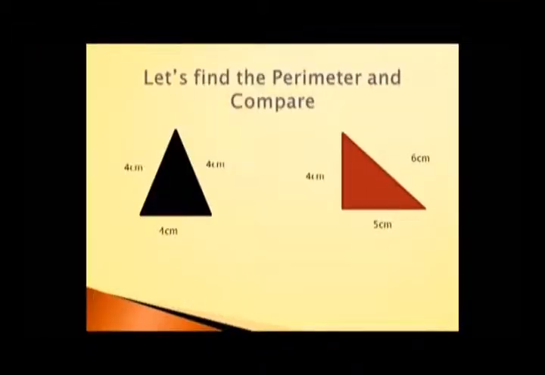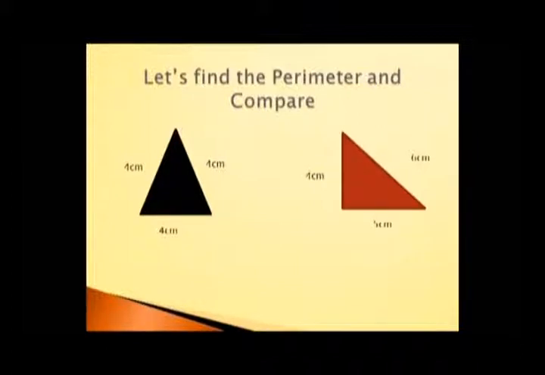I know you're having fun, and I know you're saying, I'm getting it, and this is easy. Now, we're going to look at another problem. Let's hope that you will get this one correct as well. Let us move on. Now, find the perimeter of each triangle. Then we're going to compare to see which is longer. Go ahead.